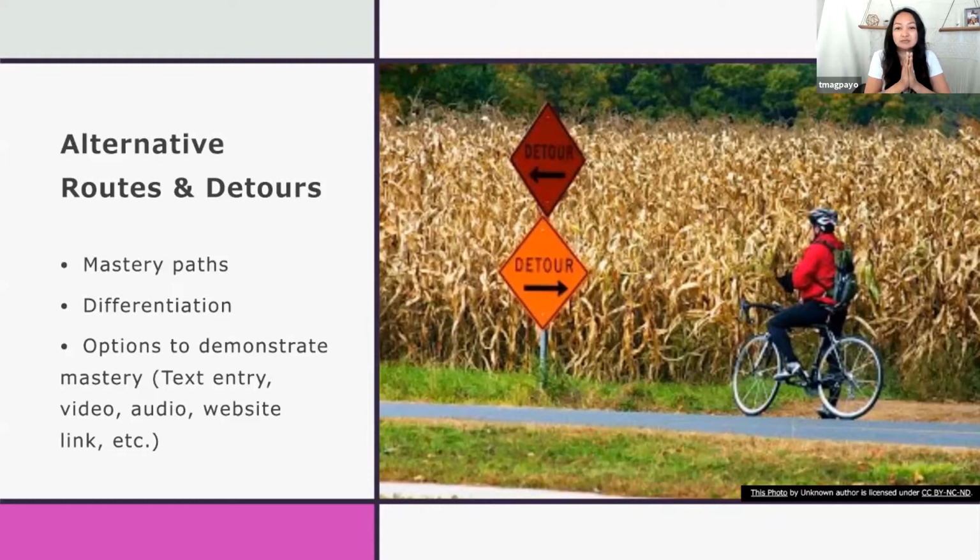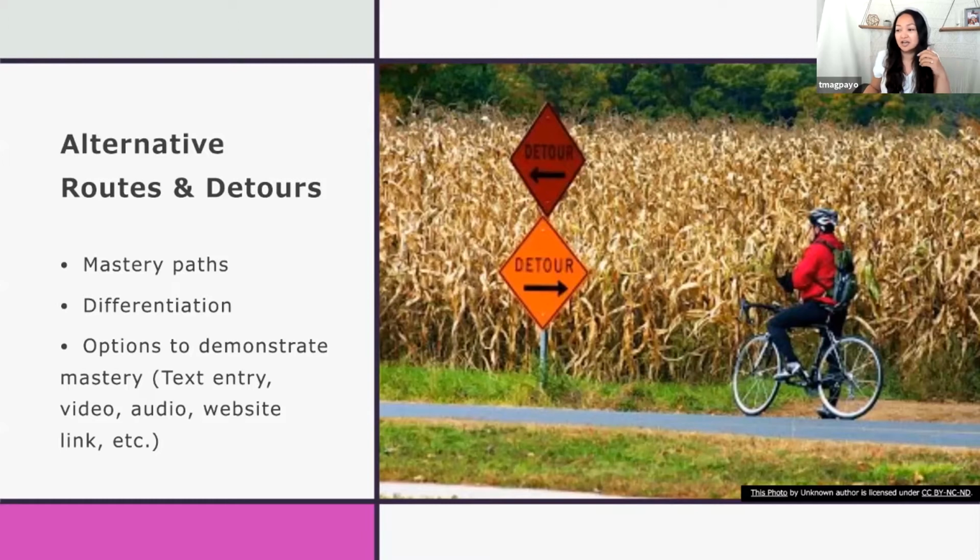There are ways to make your modules personalized by something called mastery paths. And we're going to talk about that later, but we're not going to go fully into it because it might be much for you. Okay, so mastery paths, if you haven't tried it yet, it means that when they go through your modules, depending on how they do, it will push them to different parts of your module. So for your kids who are really ready, it'll take them somewhere else. For your kids who need extra support, it will take them to other resources that give them more support. So that's what mastery paths is.